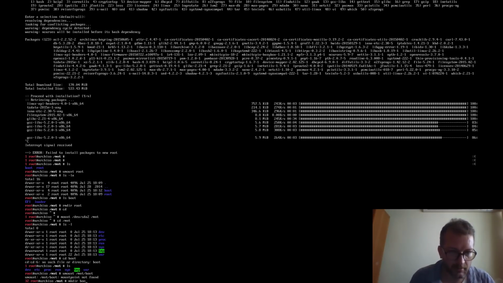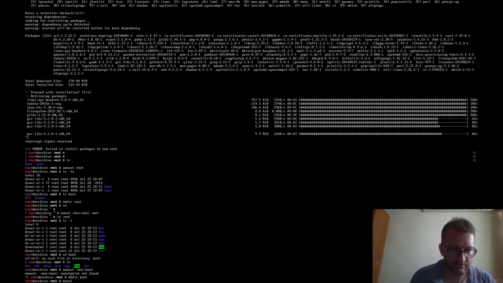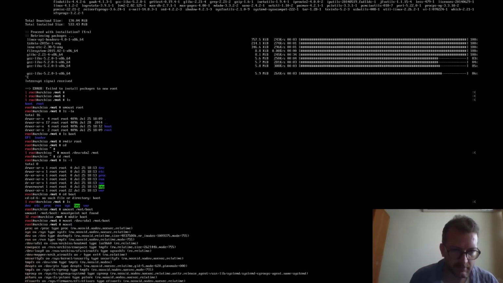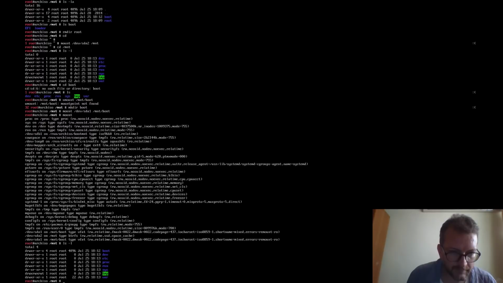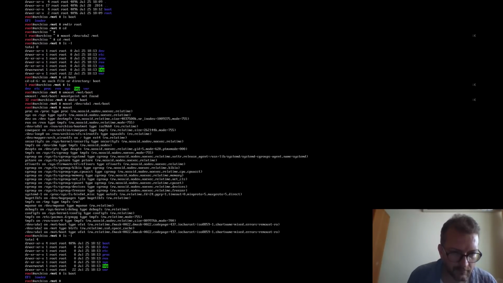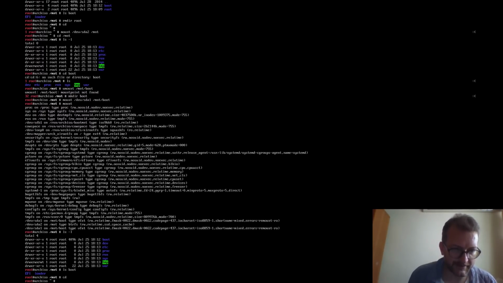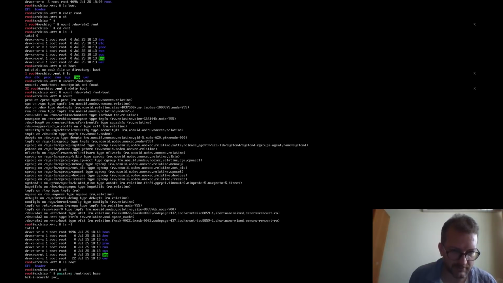Make dir boot, mount /dev/sda1 onto boot. Does that make any sense? Okay, now we can pacstrap this little gangster.